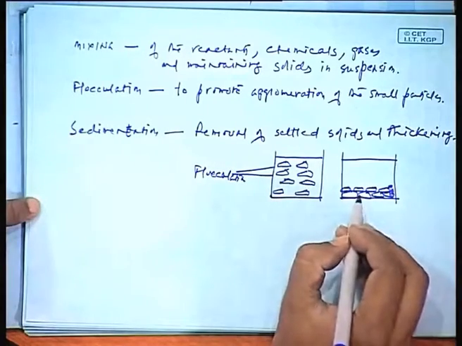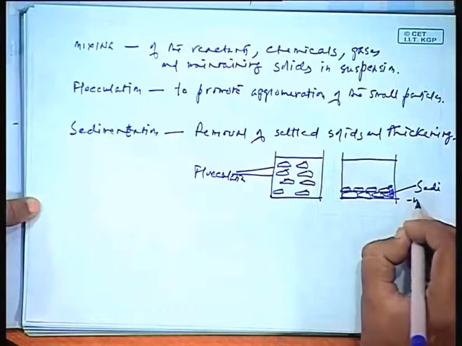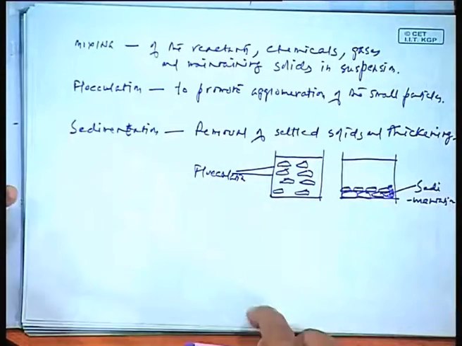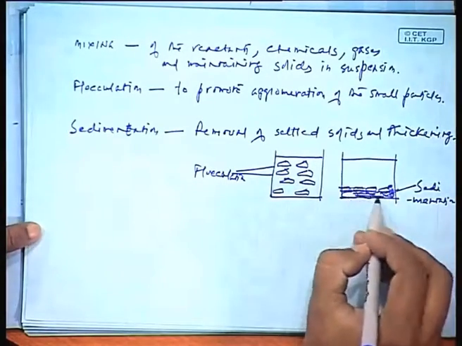This is what is sedimentation. So here you can see the difference. Sedimentation is what is desirable. In a plant, we would try to have the material sedimented, because only when they are sedimented is it easier for us to remove them. It is important for us to have a situation where we can remove the material.